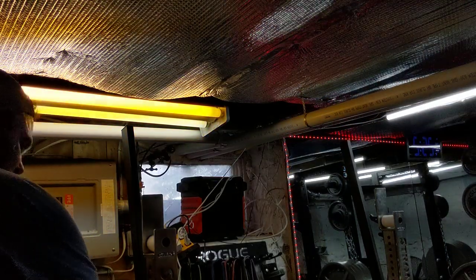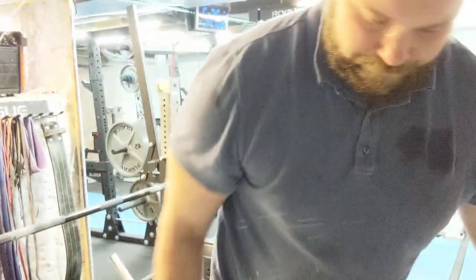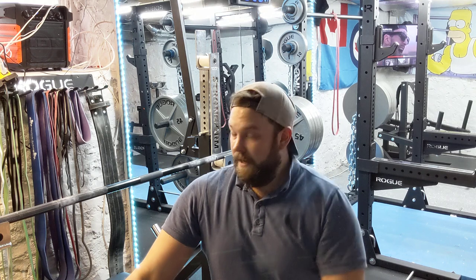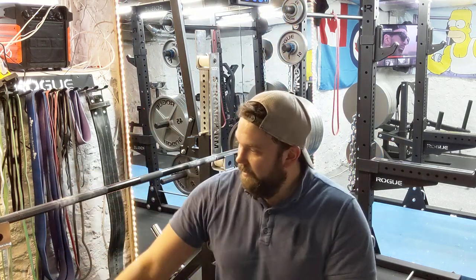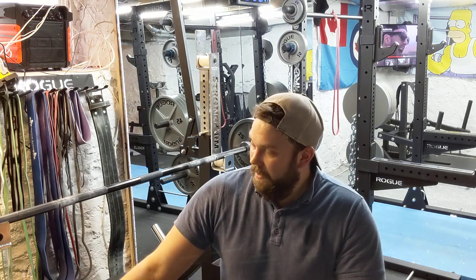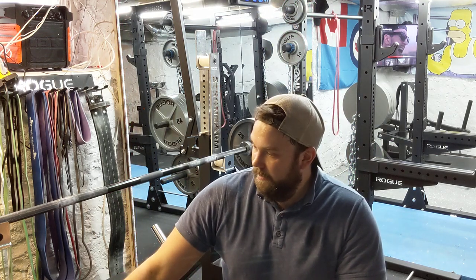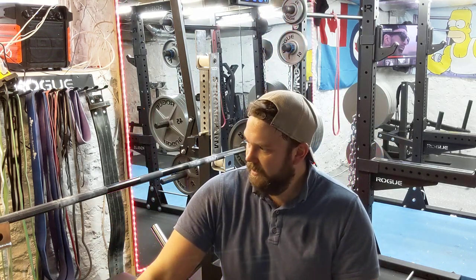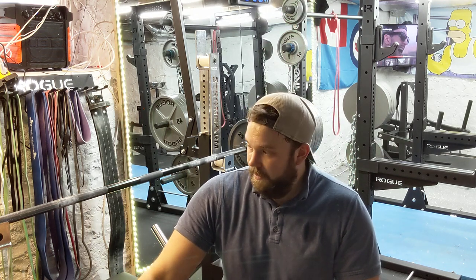Now, it's not as big a deal with the plates that I'm using because they're from Rogue, so they're pretty quality on the dimensions. That's a weird angle. So if you have sleeves that are a little bit tighter fitting, namely like the Strength Co plates that Brandon Campbell just did a review on, that is going to be a very annoying sound to deal with. I hate it. If I could go back, I would 100% buy, I don't even know what you call them, a smooth sleeve or a chrome sleeve, something like that.